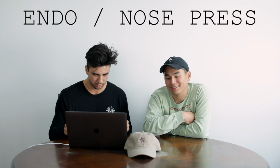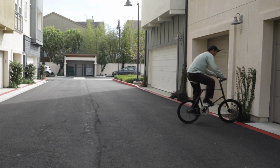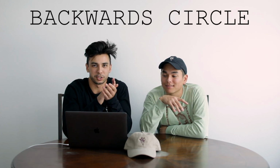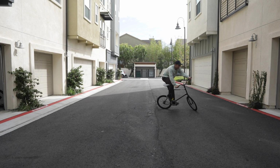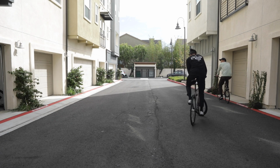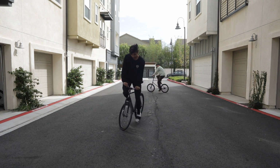This is the classic Fixie fakie trick, or to get into fakie. We'll talk about fakies later. But an endo / nose press. Very important. You just find any wall, any surface, and you just stick your front wheel into it and lift your back end up. And it just makes it so you can go backwards real easy afterwards. Which at first will probably lead you into a backward circle. Ooh, the ultimate maneuver. Typically you do that before you learn how to fakie. Some people use it as a stepping stone into riding fakie. But I remember just being able to do that, and it was like, oh, what? You can do 3 backward circles? It's to show how good you were at riding your bike.